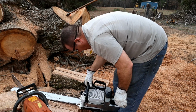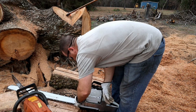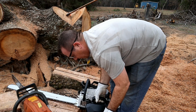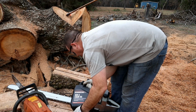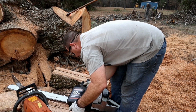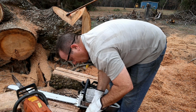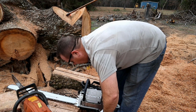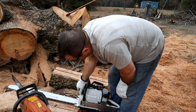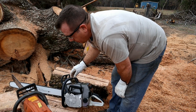Well, it ain't full, but it's got plenty to pick up in there. So, I didn't fill up the oil before I started because it seems like this one isn't a 1-for-1 on the oil and gas situation. And even though it's, yeah, see, that was almost empty, and it's a smaller tank, smaller oil tank than the 281.